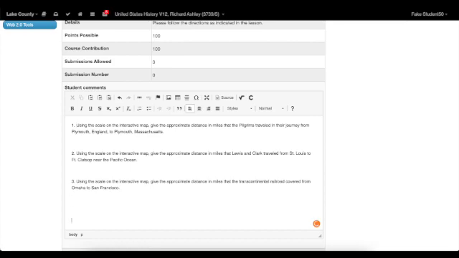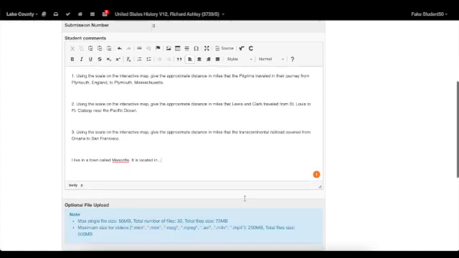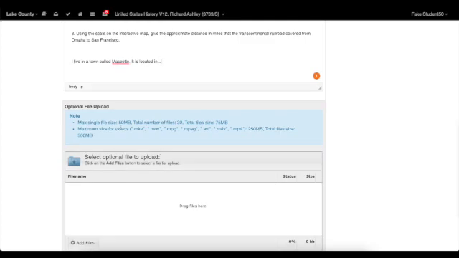All right, now I'm going to start typing where I live. I live in a town called Mascot. And then I would start following the directions to put a little more details in here. Make sure it's a good solid paragraph. All right, so hopefully this helps. If you have any questions, email me or text me. Oh, I forgot to mention, this is where you can upload a file.